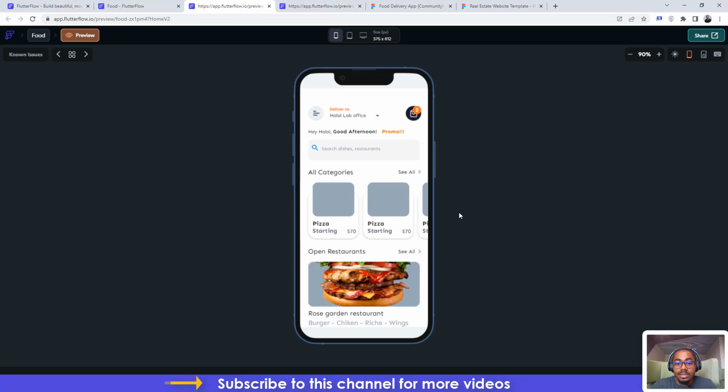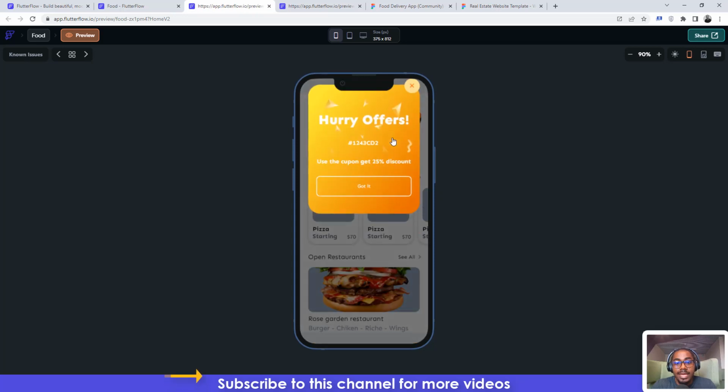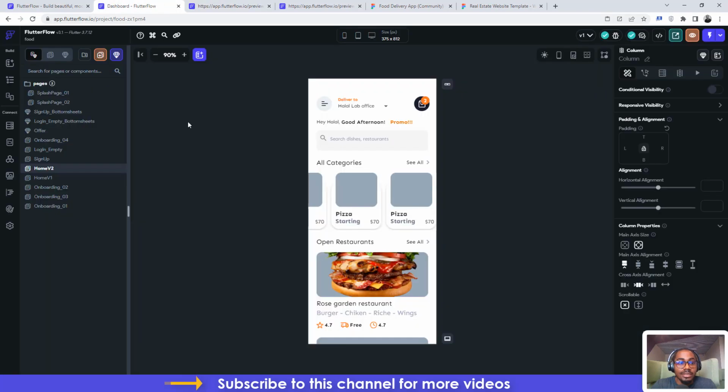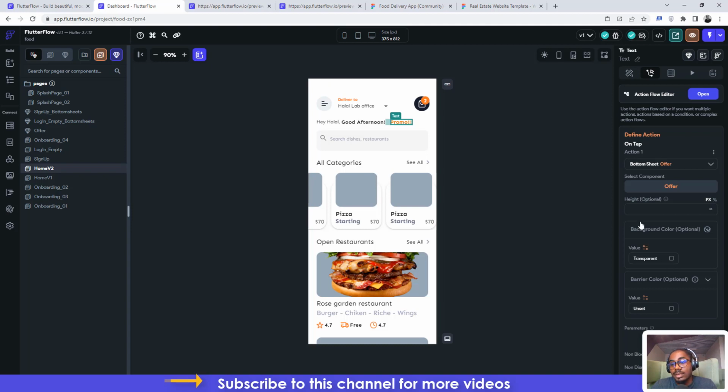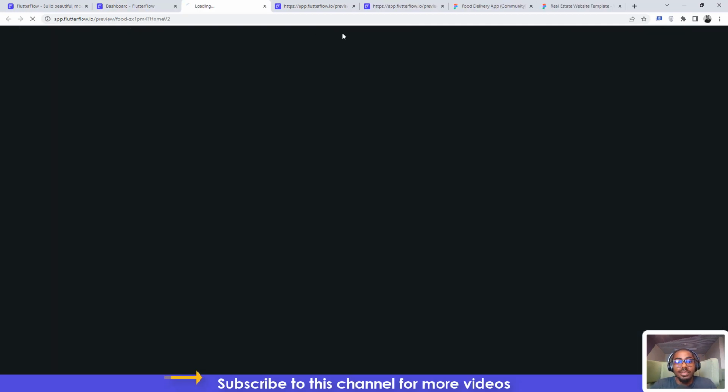And then I will just close this and click on my promo, and voila, it pops up. It's popping up way higher than normal. Okay, but now it's centered, but we can close this. Yes, you can do extra things to just reduce it. It's just to reduce the height. So if you click on this, the height is what you want to change. So the height of this screen is 812, and I think you can say 500. And then let's preview it again. So that's going to be the height of your bottom sheet, like what you get to show.